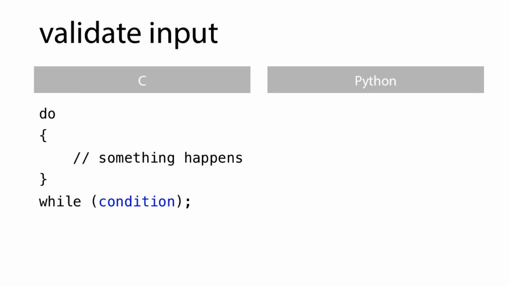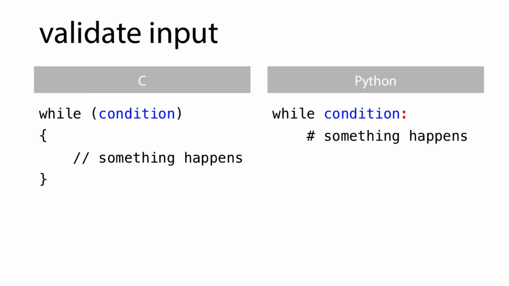In order to ensure that we got proper user input, we typically used a DoWhile loop, in which the DoWhile loop would ensure that we prompted the user at least once, and then we would only repeat that loop if the user gave us invalid input. Now, Python actually doesn't have a DoWhile loop structure, but Python does have an equivalent while loop. So let's see how we can take a while loop in Python and turn it into the correct functionality mirroring the DoWhile loop. Here, as my condition for the while loop, I have true.